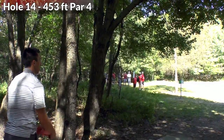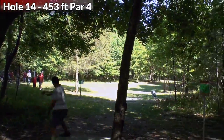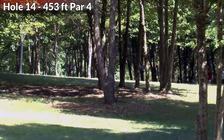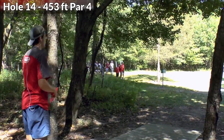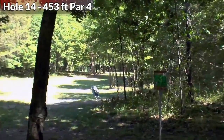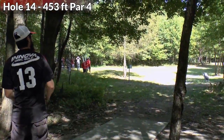Chris Becker hit an early tree. Paul McBeth next on the box. Oh God. Not happy. No, going right at that tree and in a pretty similar spot to Chris. That's a tough place to be. Pretty encumbered by those trees. I always think Fish is gonna throw a forehand roller. Yeah, was that a tomahawk prep? Yeah, it trips me out.